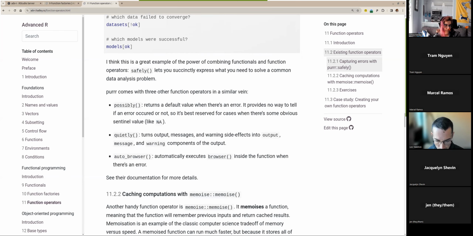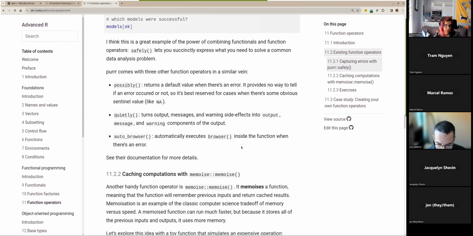Quietly turns output, messages and warnings into output, message and warning components for inspection. And then auto_browse automatically executes browser inside the function when there's an error. So that's pretty convenient. You can look at what went wrong inside of that part of the computation.